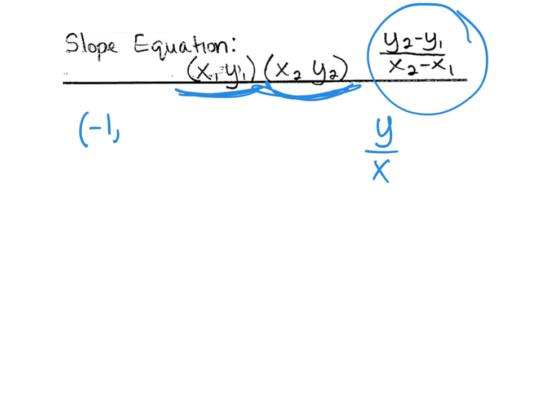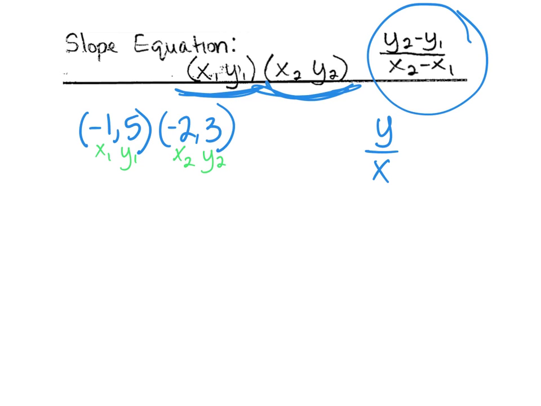The point is -1, 5. And the second point is -2, 3. So what this means is that -1, 5 is my first ordered pair. -2, 3 is my second ordered pair. So I can even label them, and let me do it in a different color so it's super obvious. x1, y1, x2, y2.